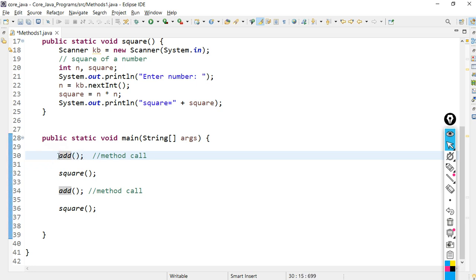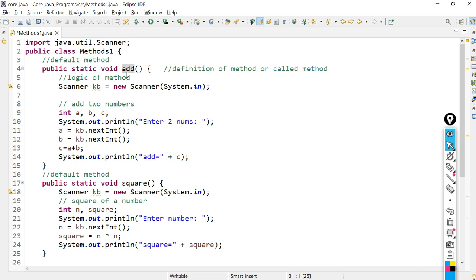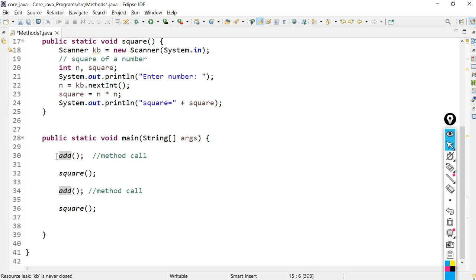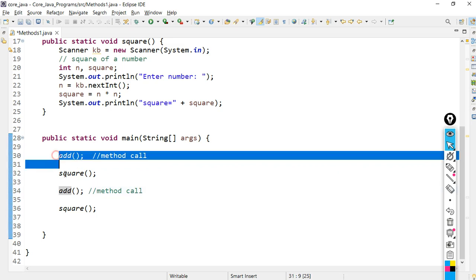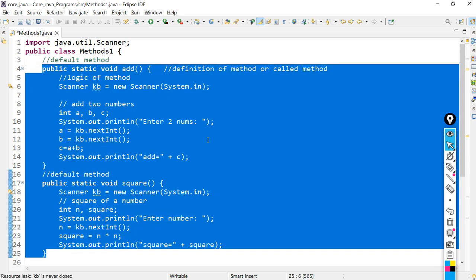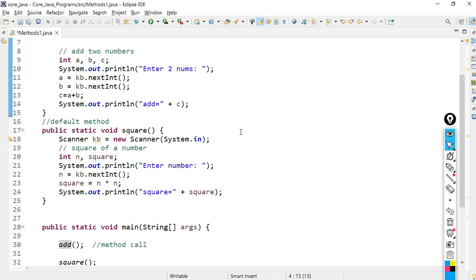Therefore this statement is called a method call. Whenever you call a method, it goes there, the method executes, and it gets back over here. Any number of times you can call. So these are method calls, and these are the definitions of methods, also called called methods. Remember the terminology.